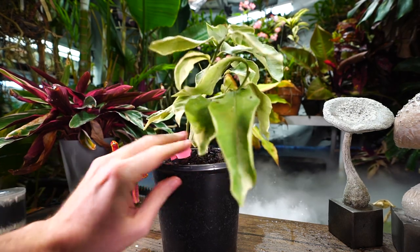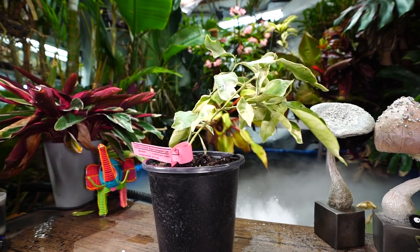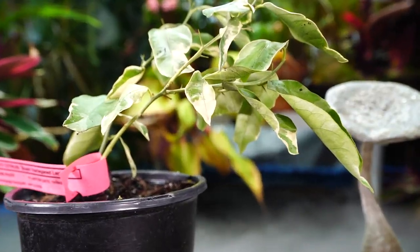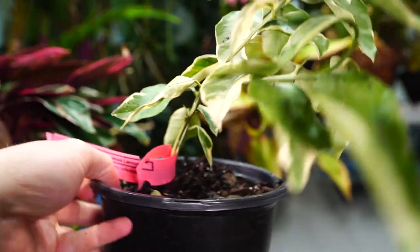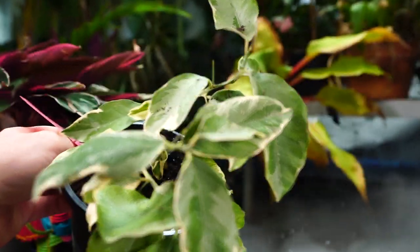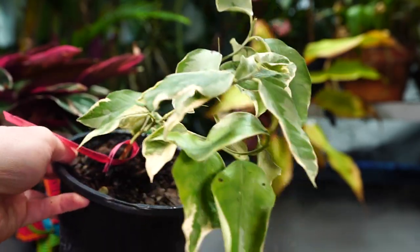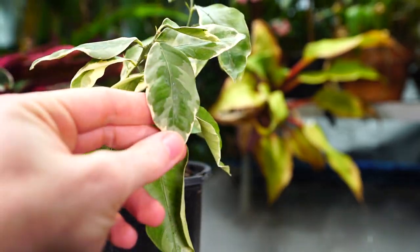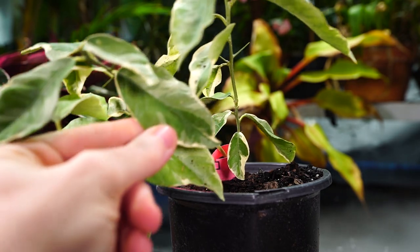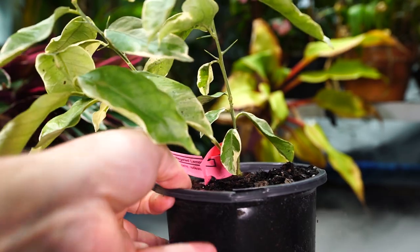This is kind of thirsty. It could use a big drink, but that's not unusual for things that have just been shipped. This is a pink lemonade lemon tree. Variegated lemon. They call them the pink lemonade variegated lemons. Has really pretty variegated foliage on it. Not a lot else to say on this one other than, well, I need to give it a big drink. It looks really thirsty. The variegation on there is really nice though. It's that soft and subtle kind of variegation. That's what I usually prefer on things. Now, was that even in focus?